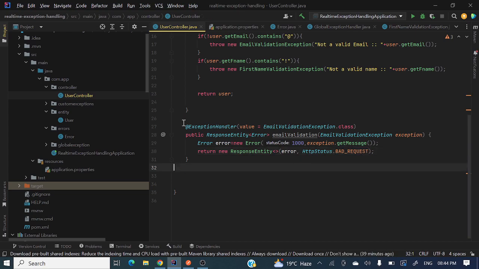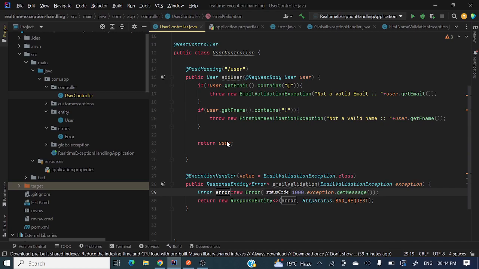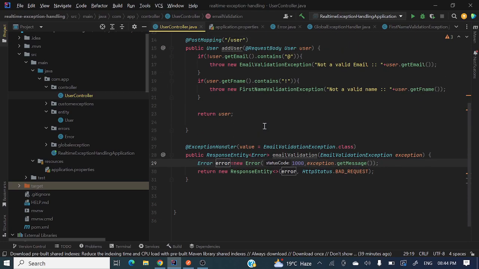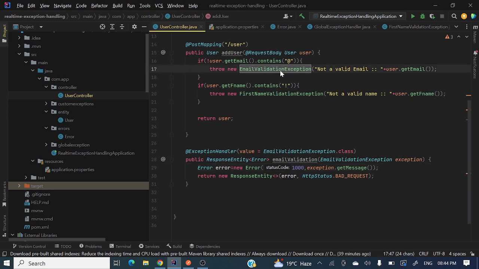So this is how we can handle exceptions at controller level. Once this exception occurs, like email validation exception, the control will come to this method. From this method we get the exception, and from this exception object we take that exception message, create an error object, and send this error object in the ResponseEntity.